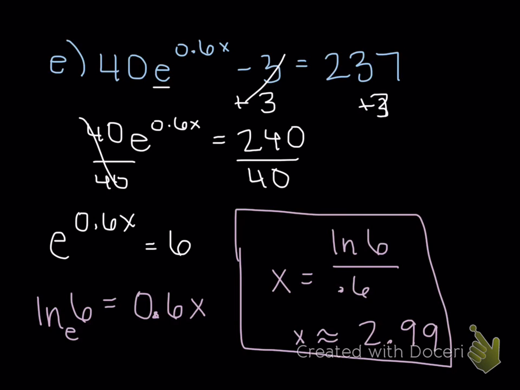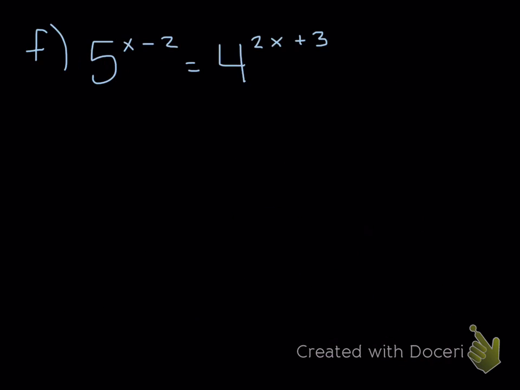So the last one I would say is one of the more challenging ones, and I'll show you in a moment. So again here, I can never get the same base on both sides. I have a 5 and a 4, and they're never going to be the same. It's also a little different because I can't really put it into logarithmic form because I have exponents on both sides. So when I have a problem like this, I'm going to introduce this idea of log to both sides. Because I'm introducing the log to both sides, you're kind of keeping things equal. If you did it to one side, you have to do it to the other side.